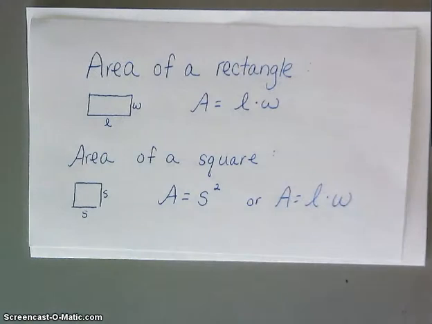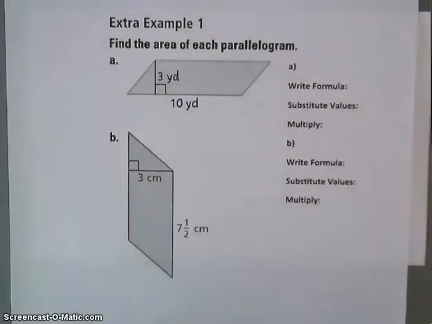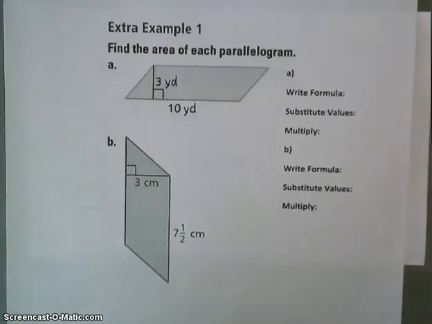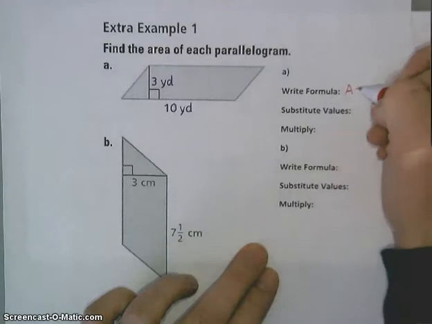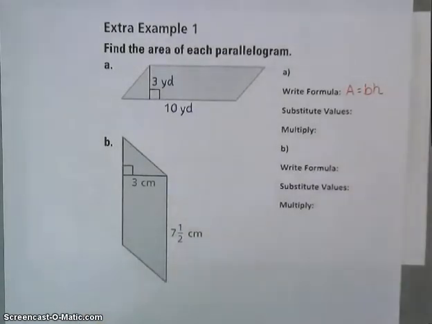Now let's look at example 1. It says find the area of each parallelogram. Well, first off, we need to know what formula we need to use, and we learned today that the area of a parallelogram is the area equals your base times your height. It's important to know what formula you're using before you get started. So now I just have to figure out what my base is and what my height is.